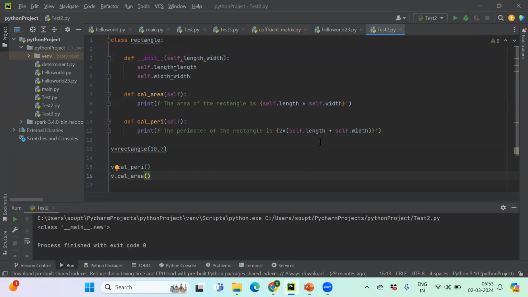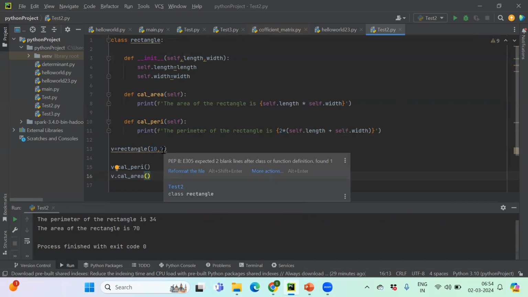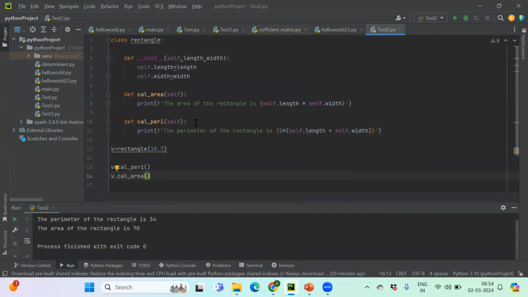Let's run the code. Yeah, it's executed quickly. So the perimeter of the rectangle is 34. That means 10 plus 7, 17 into 2, 34. This is the output. And when I'm calling V cal area, it's returning this statement: the area of the rectangle is length into width, that is 70.